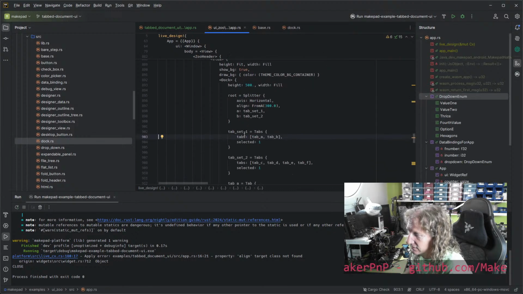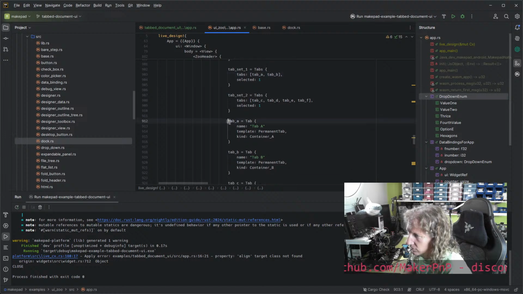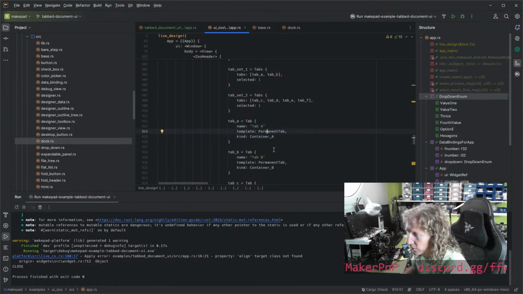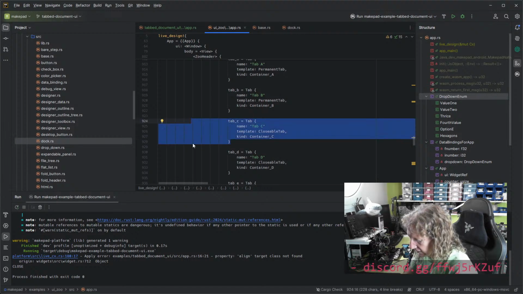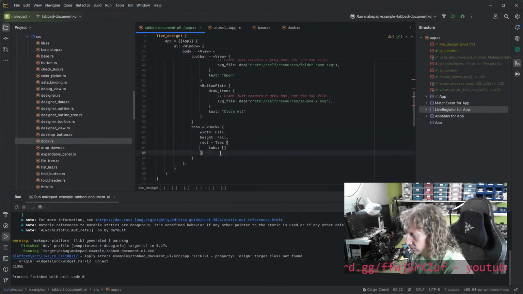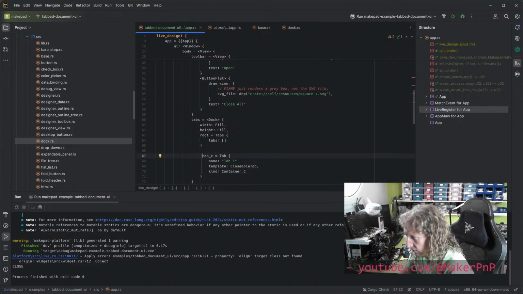So this basically is defining a tab template, permanent tab. What's this permanent tab? And then we've got a closable tab. Let's borrow this. I don't like having to manually format things.